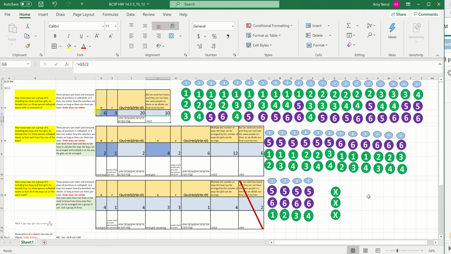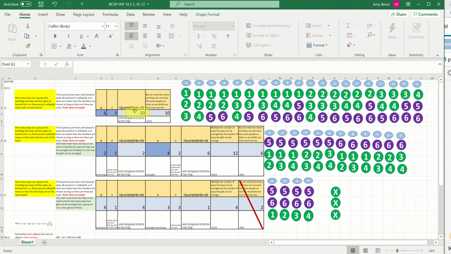All right, since I was dealing with such small numbers here, I went ahead and showed you what it looks like to actually take six people, where I have two boys and four girls. You can see here, hopefully, my girls are green, 1, 2, 3, 4, and then 5 and 6 are the boys, and they are in purple. If you look at all of this, this is every single possible way that I can arrange six different people into groups of three, and you can see that did come out to be 20 different ways. And that's the answer that we have right here.